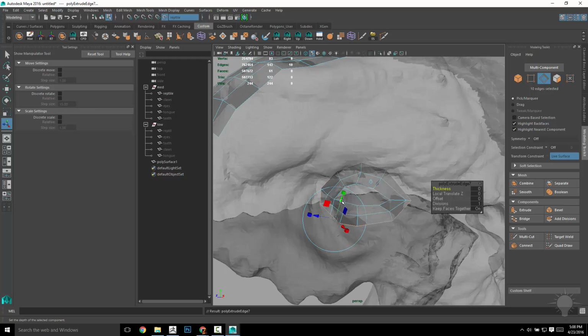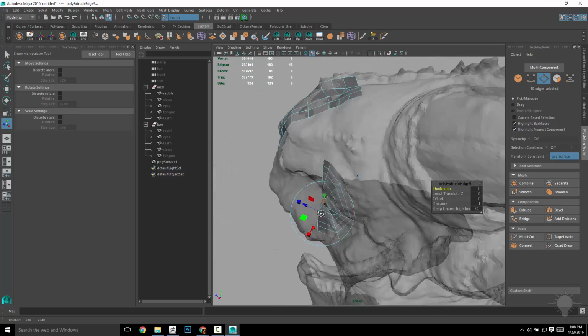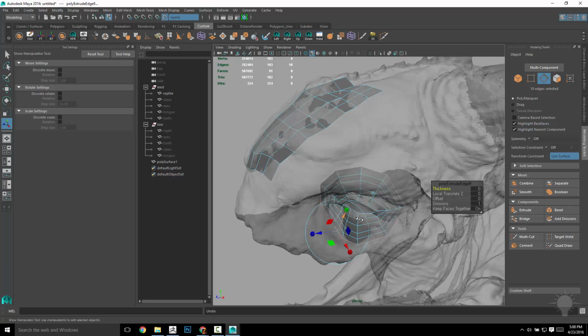I think if you hit G, yeah, it'll just keep doing it. So you just keep hitting G, it'll make a new extrude operation, and then it'll just snap to the surface as you extrude. So that's a really quick way. And I take it back, it's not snapping to the mesh as we go. So let's undo all that.